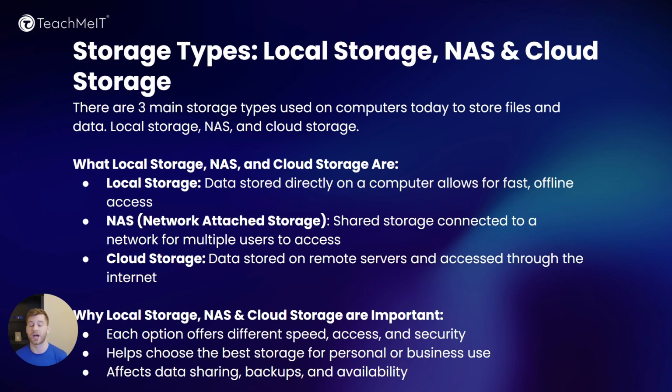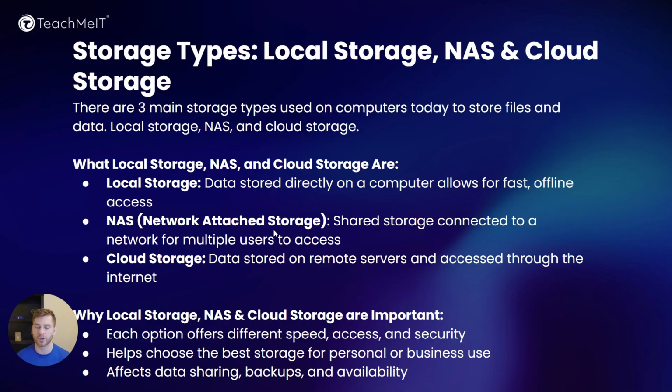Now let's move into storage types, including local storage, network attached storage, or NAS storage, and cloud storage. So local storage, again, those are our USB drives, our flash drives, our hard drives, and our solid state drives, any sort of local storage. From there, we have our network attached storage, which is shared storage throughout an entire network for multiple users to be able to access. This is usually used in a business context.